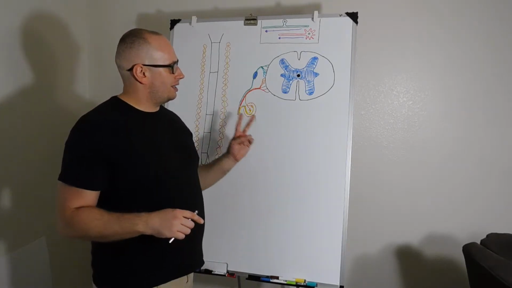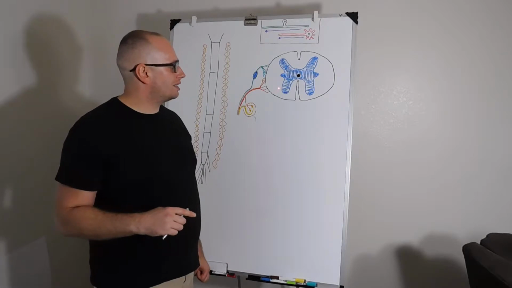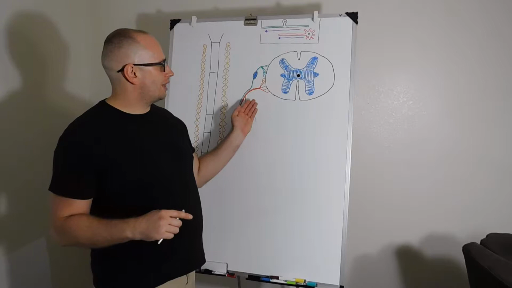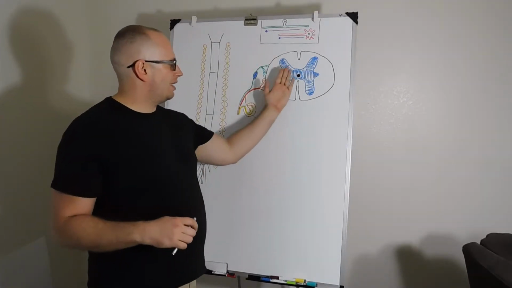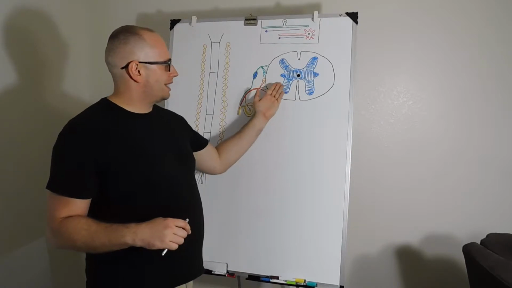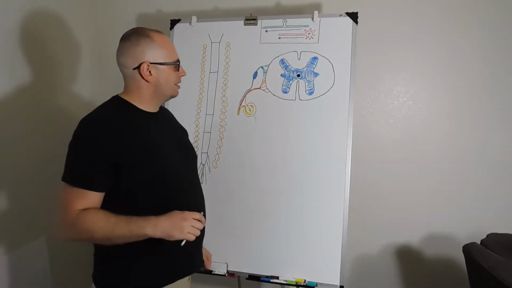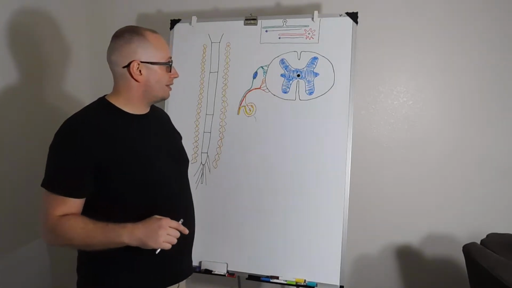So it has those two kinds of fibers, but it also has fibers that connect one area of gray matter to another area of gray matter, for example, at a different level. So if we're looking down, maybe there's a connection between one part of the gray matter and a higher part of the gray matter. Those kinds of neurons also exist in the white matter.